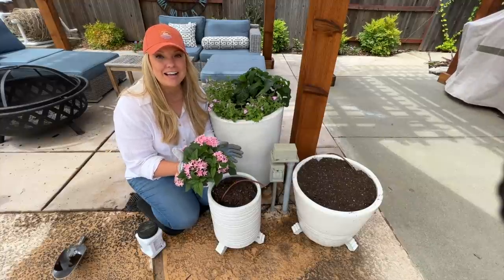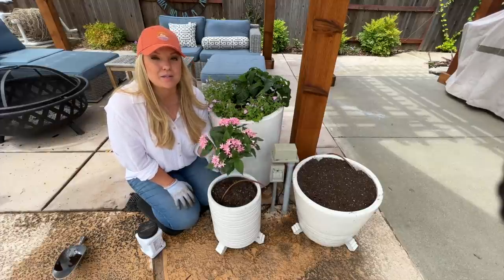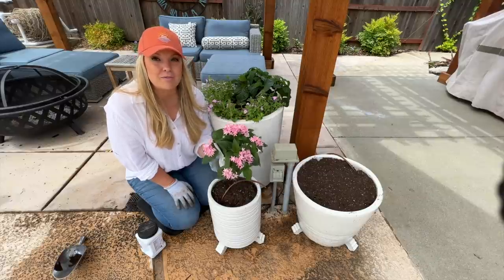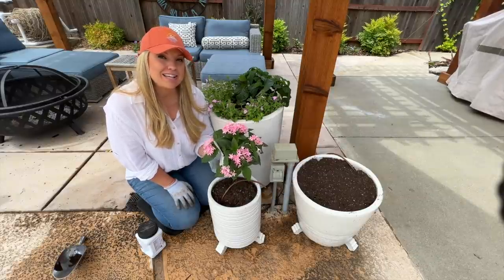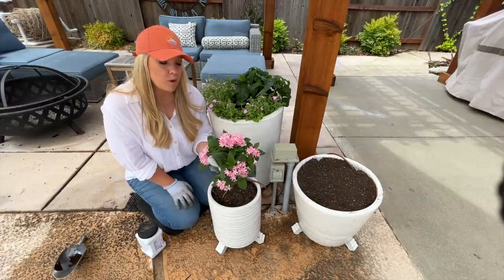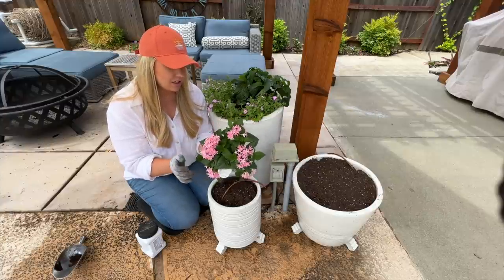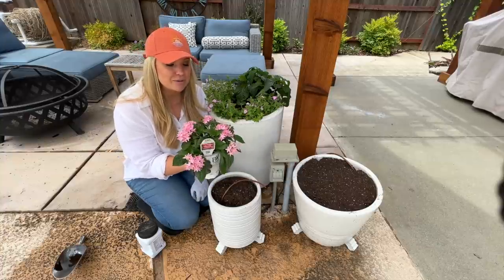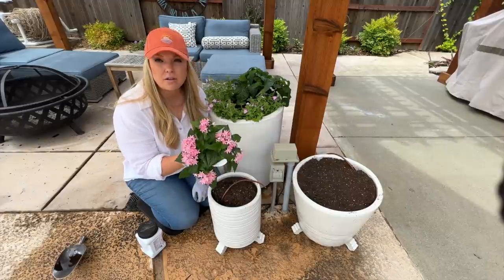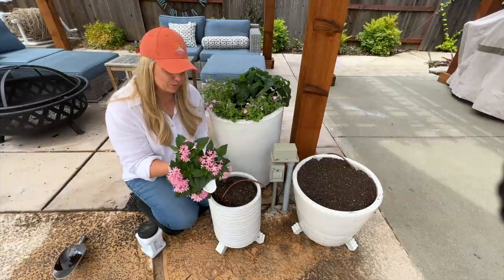And I have to tell you guys, I am so excited about these. Like I was saying, the bloom heads on the Sunstar series are supposed to get almost as big as hydrangea bloom heads. So this series is awesome, an awesome alternative for those of us that live in hot climates for hydrangeas. I have had this plant for about 1 week and I already have 1, 2, 3, 4, 5, 6, 7 new buds on here. So this plant is going to be covered in this gorgeous, beautiful pink color. There are other colors in this series like lavender, but this pink is beautiful. I'm super excited about it.